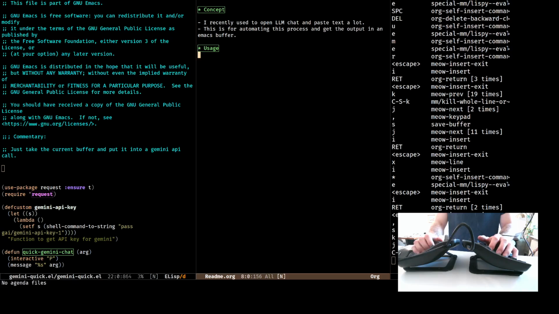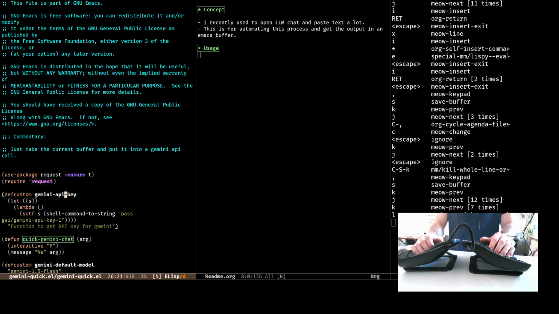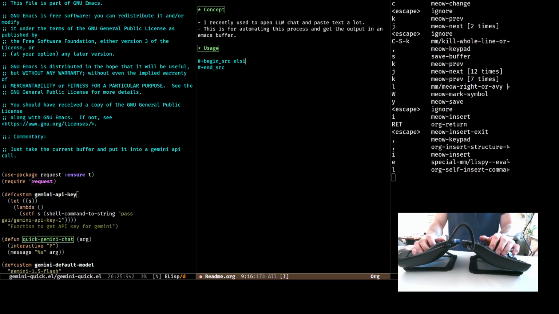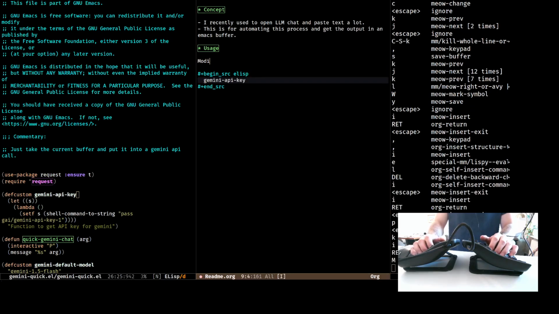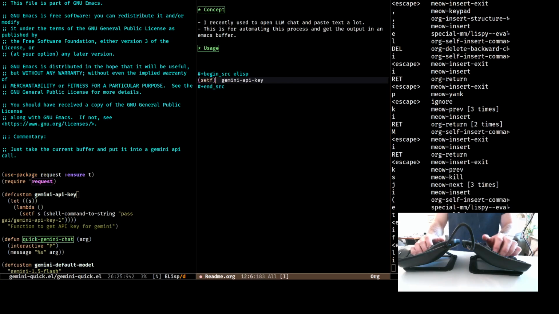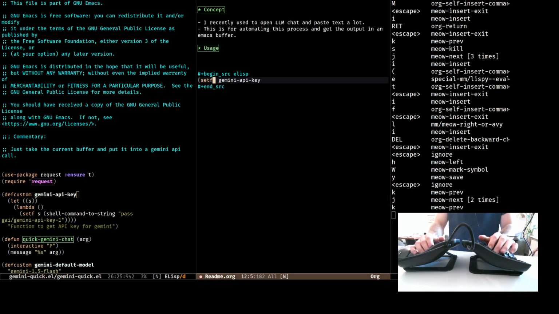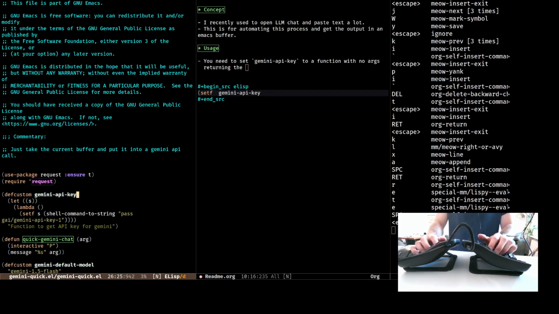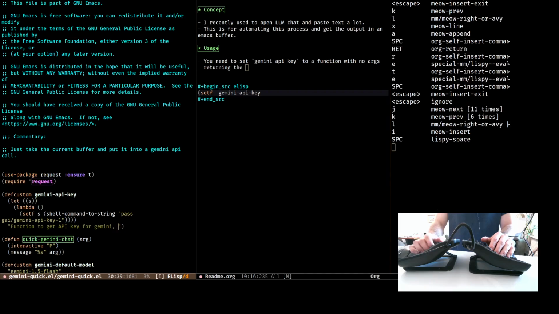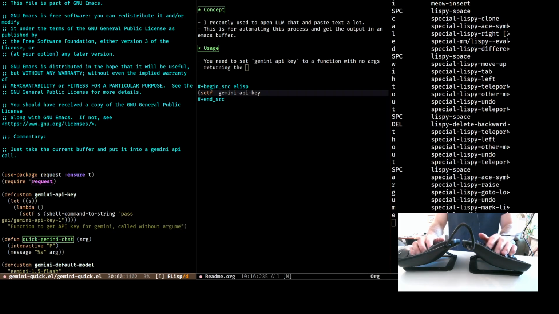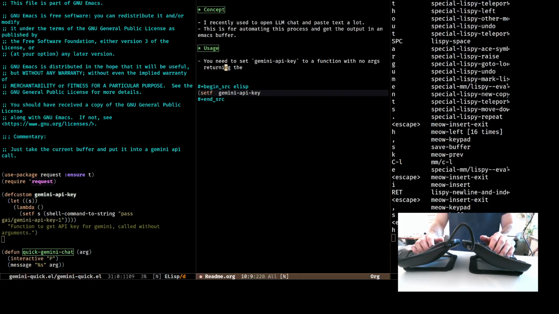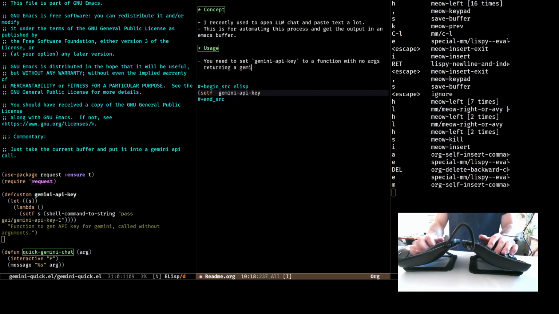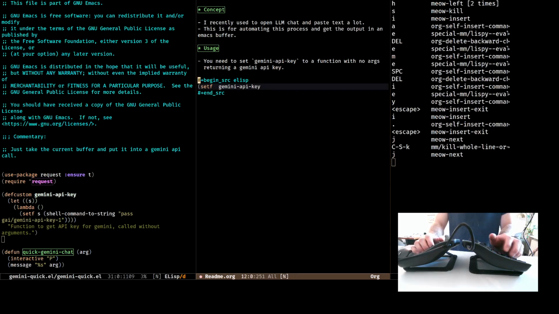Usage: you need to set this to a function with no args, returning the function get API key for Gemini called without arguments, returning the Gemini API key.